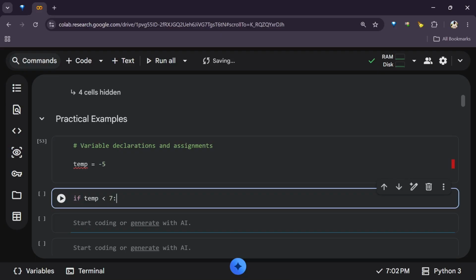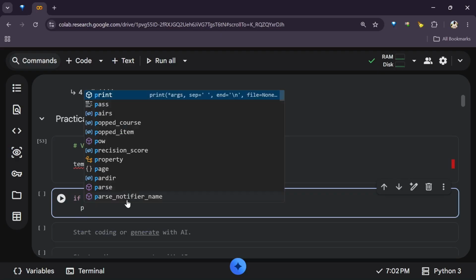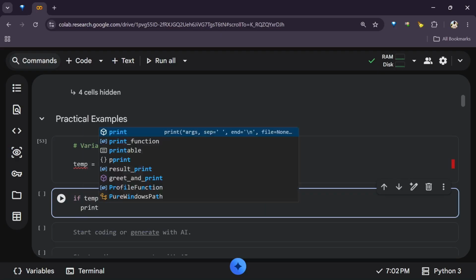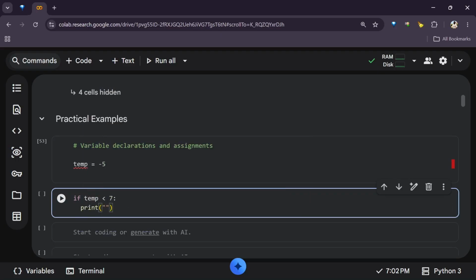Why? Because the IDEs we're using, whether VS Code, Google Colab, or Anaconda, will handle indentation for you. So I'll say print dress heavy.